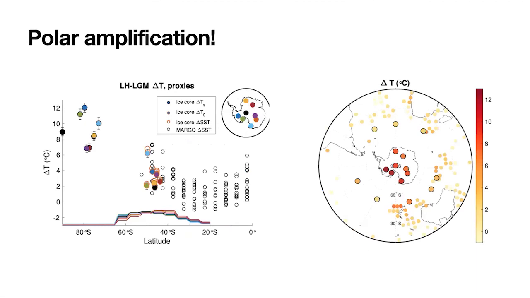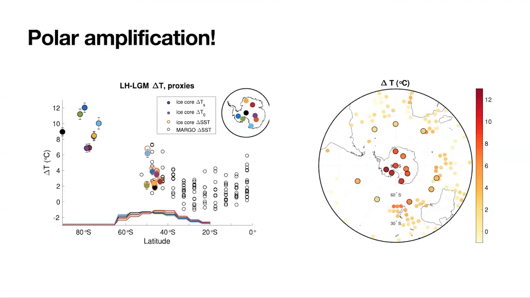We can see this in another way. I've taken the change in surface temperature for the different ice core sites. And those are the colored dots on the far left side of the left panel. This is the amount of change since the last glacial maximum reconstructed from all these sites. The colored dots in the middle of that panel are the change in evaporation source temperature from all these sites, plotted at the latitude of the current evaporation source, the mean of the current evaporation source as estimated from the model. And in the black circles, you can see the reconstructed sea surface temperature change since the last glacial maximum from a bunch of different marine sediment core records.